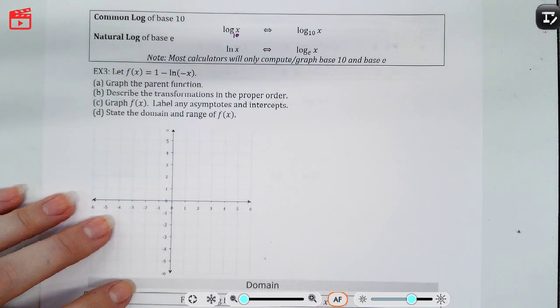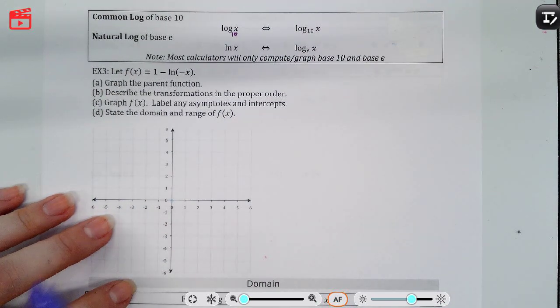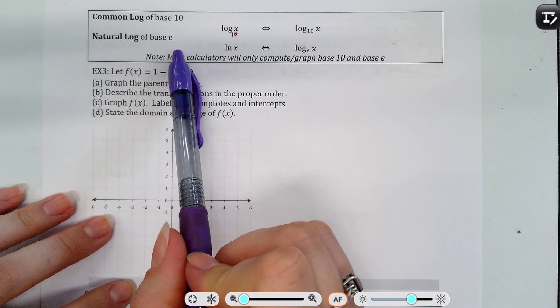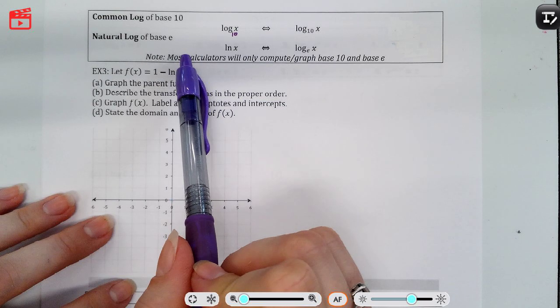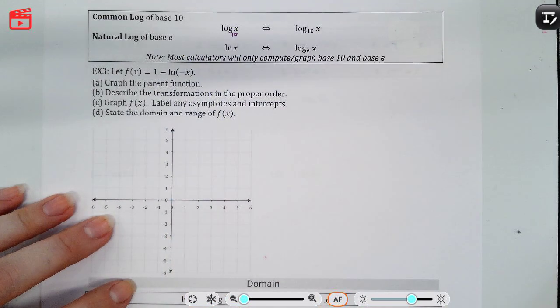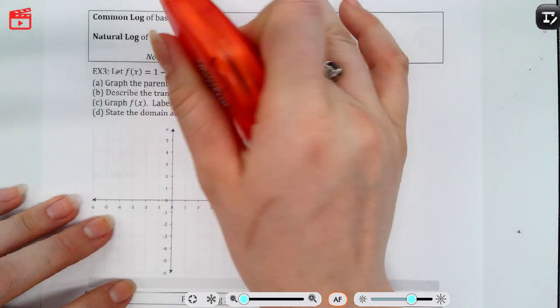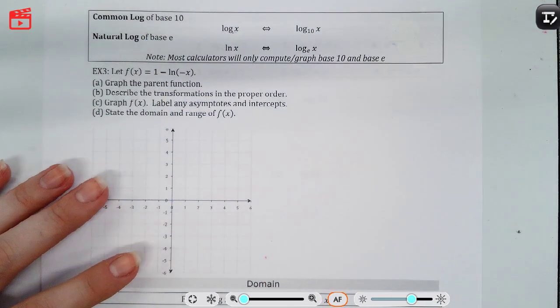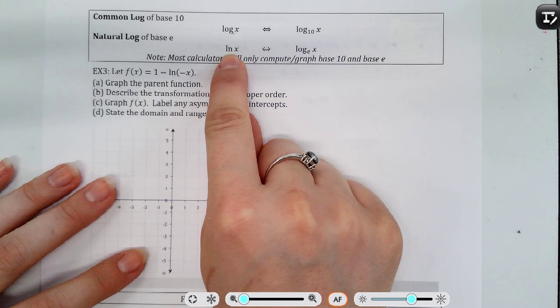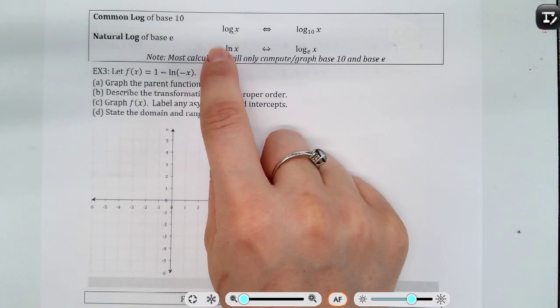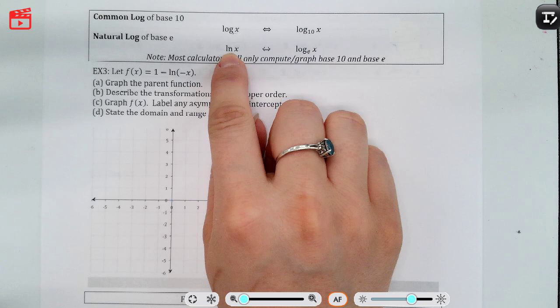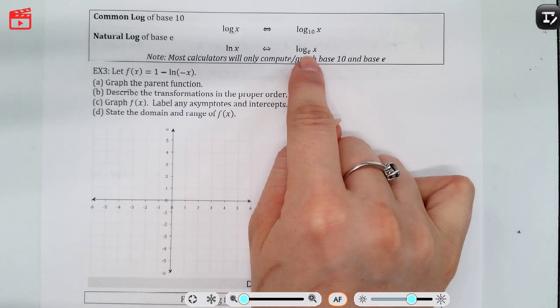Okay, but there's another common base that appears in life, which we have talked about, which is e, 2.72. Well, log was taken, just the log, so we couldn't use that option. So they decided to call it the natural log, which is just ln. Okay, so if you see ln, this is a shortcut way of writing log base e.